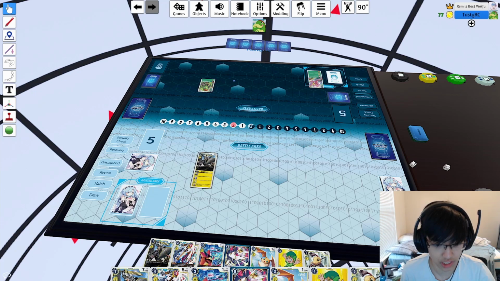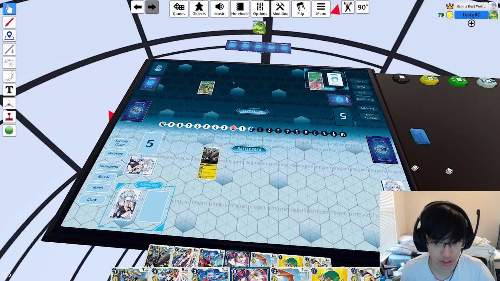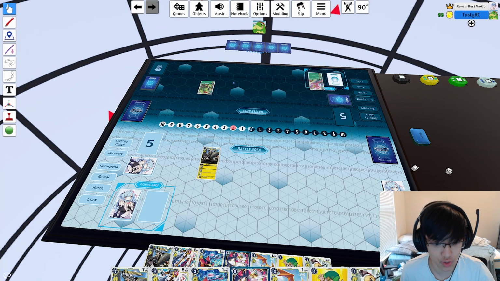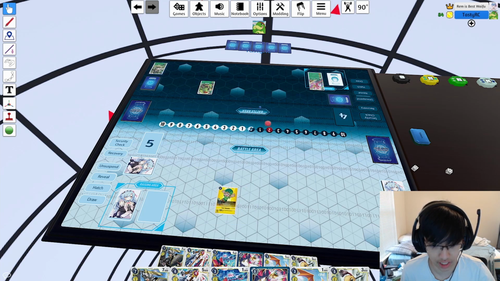We do want to start cycling again. It's really important here, I feel like. Then again, he's just gonna bring this out and swing it, so might as well get some value off of it while we can. Cool, it dies. I'm totally cool with that. It's gonna die to Lilamon anyway. I just want to start cycling again. I think that's really important here.